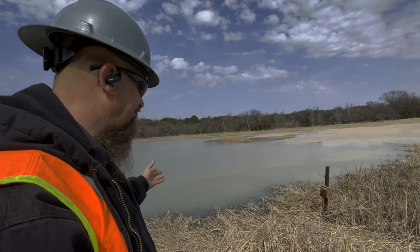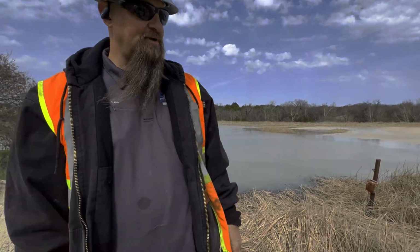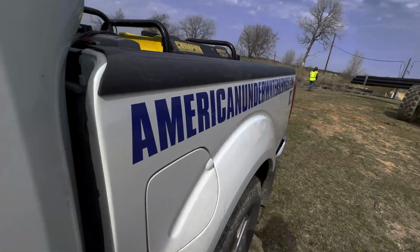But if we can undermine underneath it, we can still be able to actually take out what's underneath it and sink it. Yeah. All right, let's go up here and start pulling pipe. The next step is to lay the pipeline.